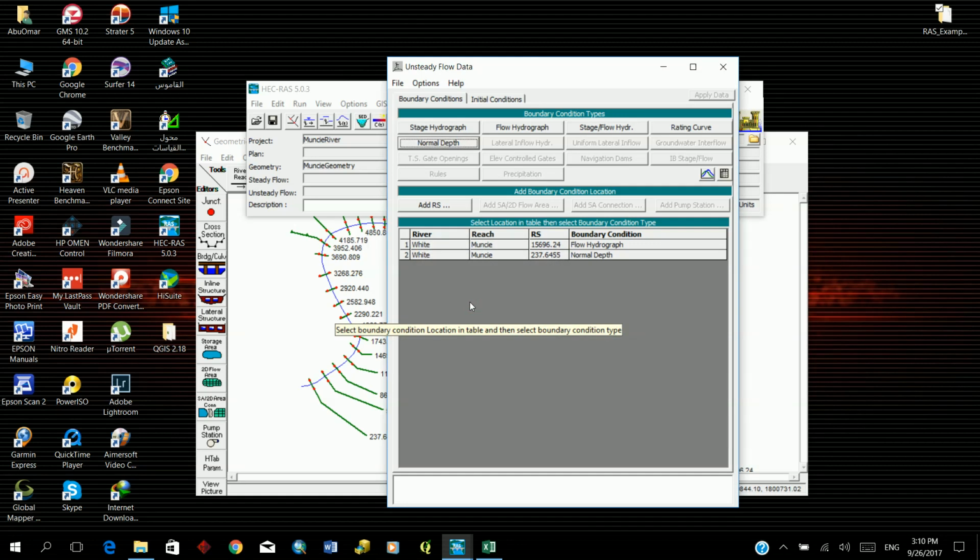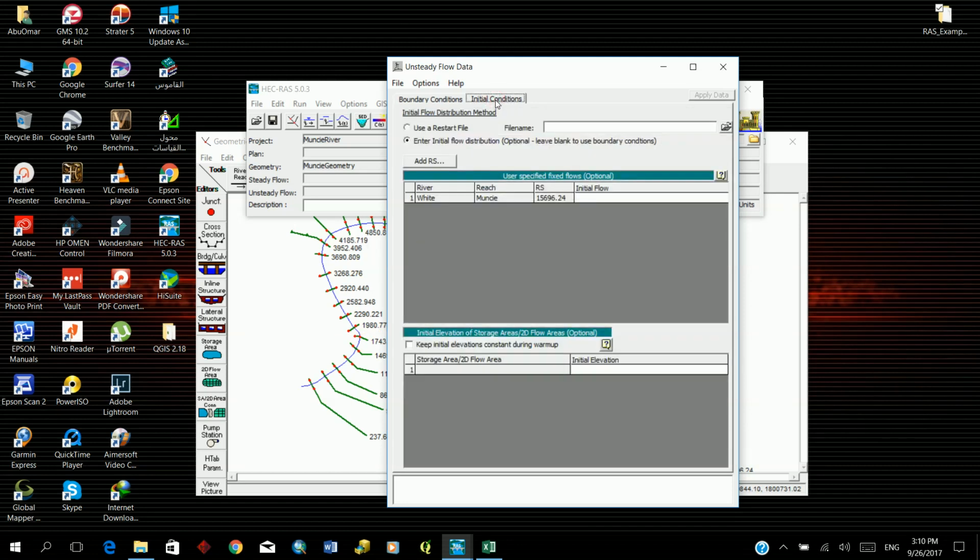And then you have a second tab where it's written initial condition. You see? Select that initial condition. Initial flow means how much flow is at time t equals 0 when we start our computation. How can you know that? You just look at the inflow hydrograph and the upstream boundary condition, and then you read from there, yeah? So it's 13,700. I think this was 13,500.